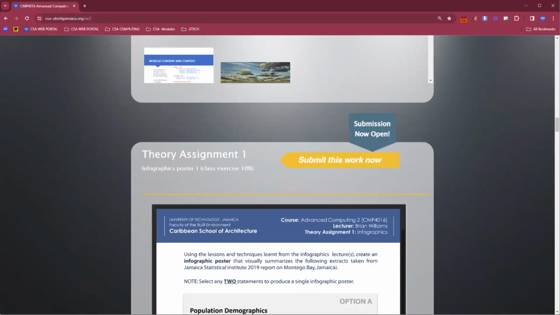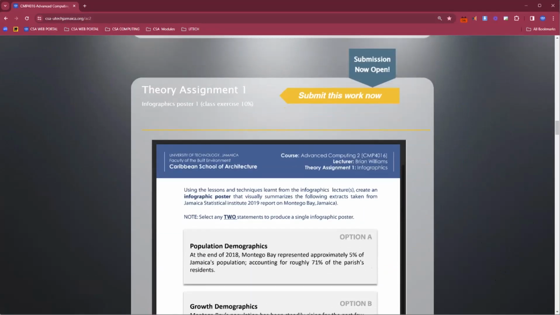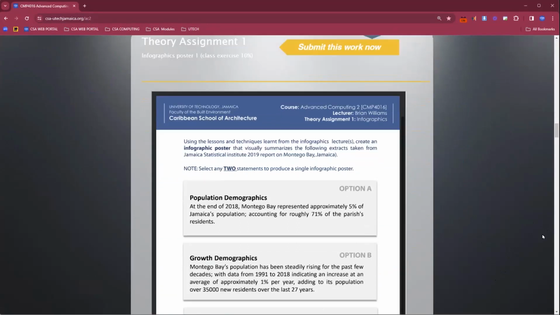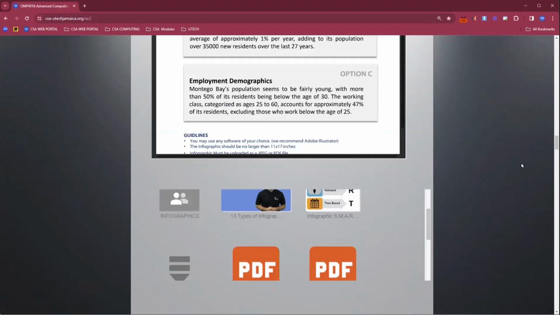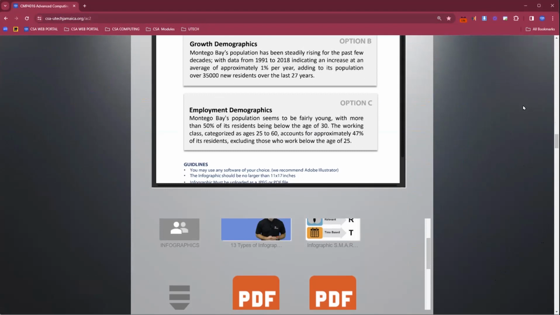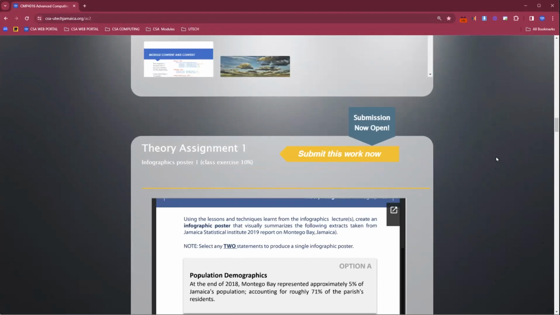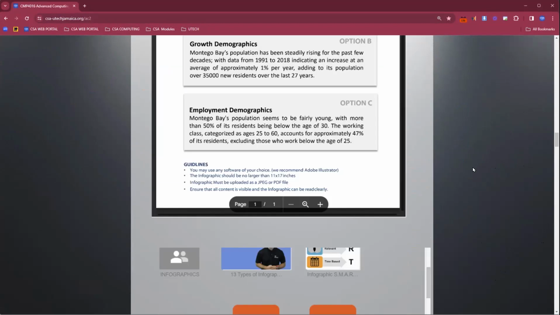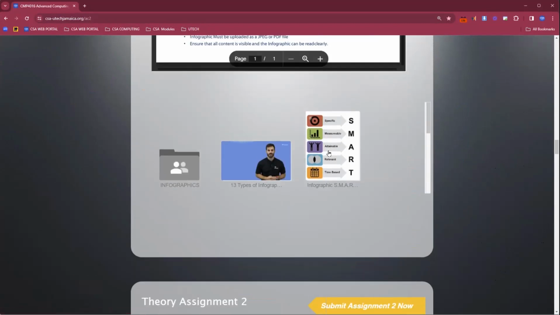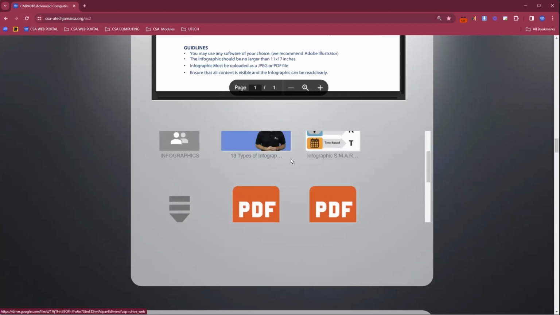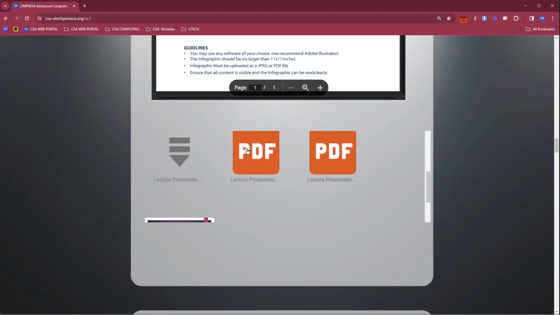Right. So all the class handouts will be on this class website. And any notes that relate to the assignment are usually in this little window below. So little things about infographics. I found some cool videos you could look at, some presentations about infographics.